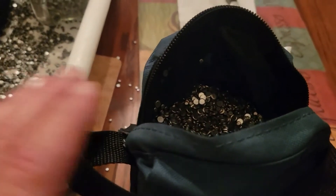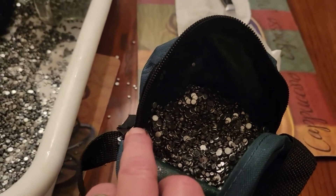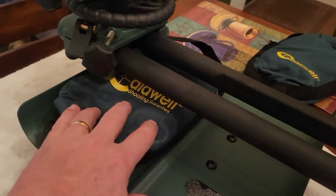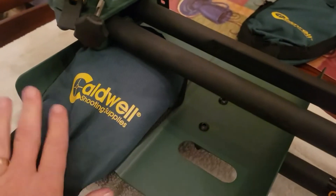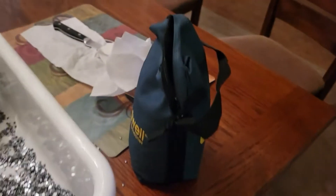I've already got one bag on there. What I've realized is that if I fill these bags right up to where the zipper starts, it's just enough that I can get it in under the shelf. All the weight drops to the bottom, then you just pick it up, shake it to even it out, and it slides in pretty well — but I don't think I could go with much more and still get it under there. You can see how much space is left, and once you get it over to the lead sled you turn it sideways, even them out a little, and it slides in pretty good.